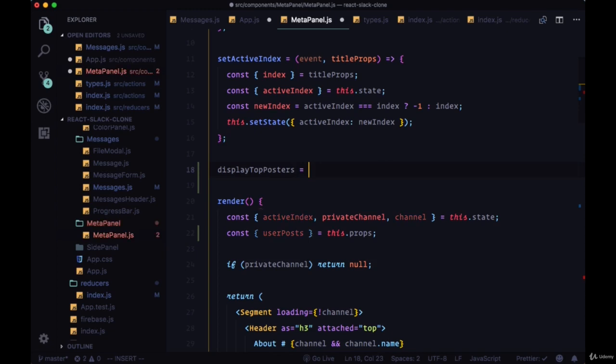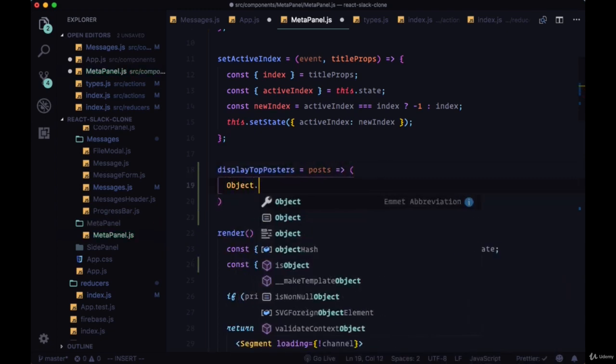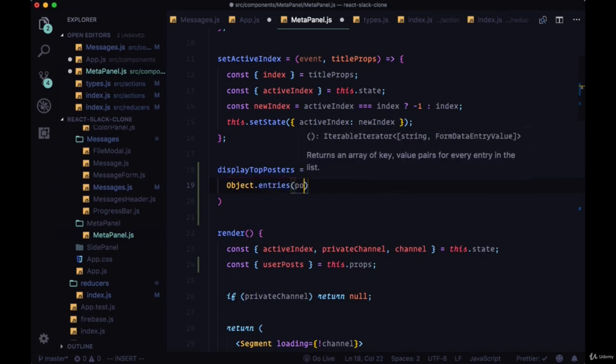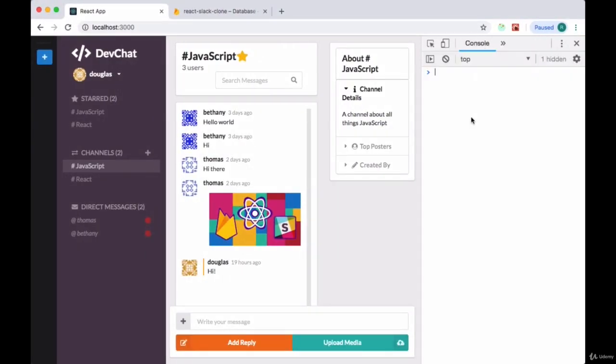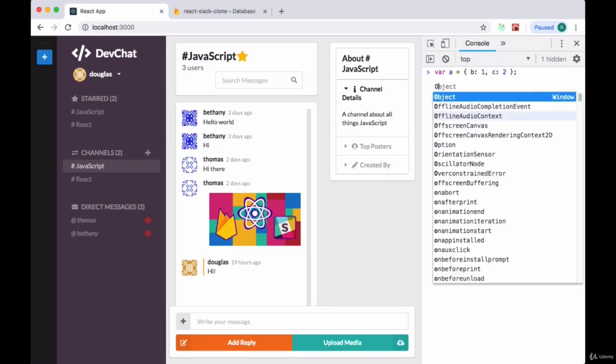So displayTopPosters will take the posts, and to make this object easier to work with, we'll use the function Object.entries. So it'll accept our posts object that we're passing to it, and just to display how Object.entries works, I'll create a simple object stored by the variable a, with a couple of properties.